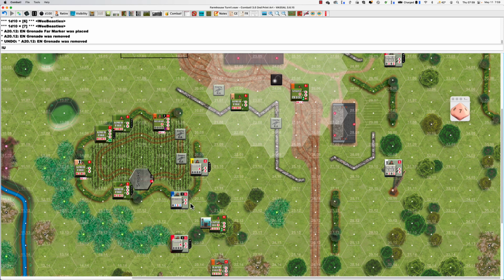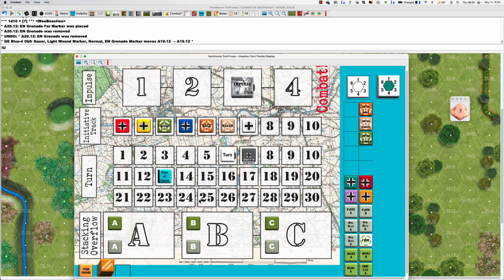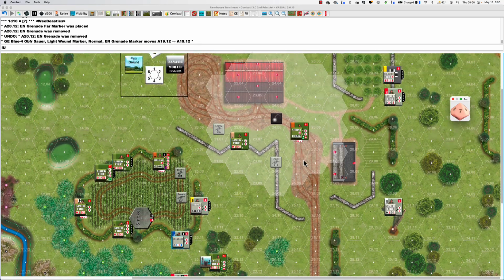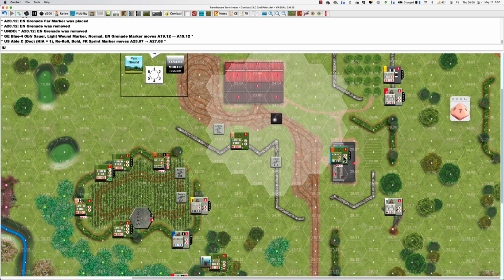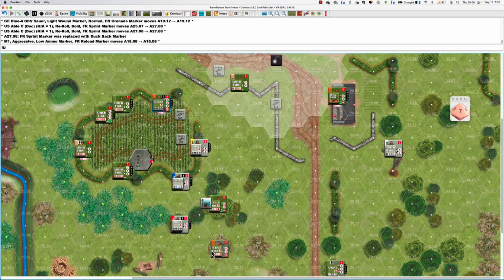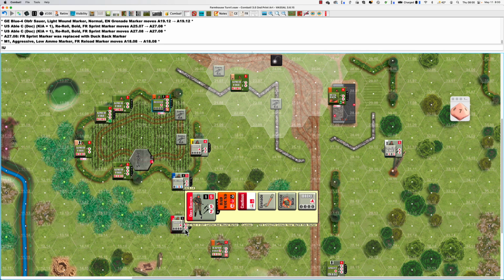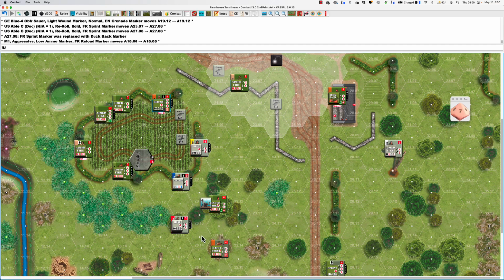Okay, it's blue. Abel, Baker. Sprinting into the house. Ducks back. Still reloading. Rapid firing down here. 5, 6, 5, 4. He's hiding in long grass, which is a -2. Five, six, five, four, 3, 2 because of the rapid fire. 8.